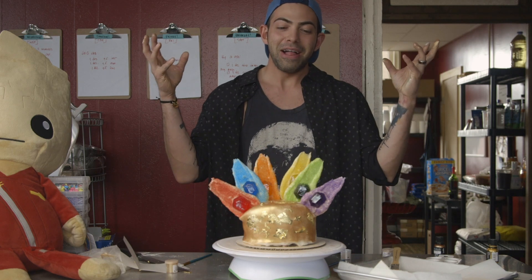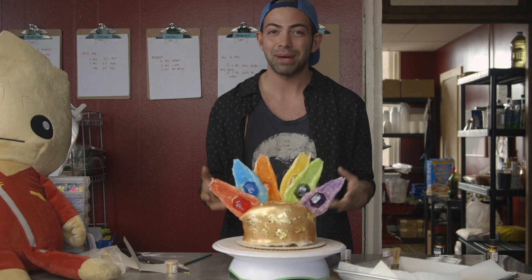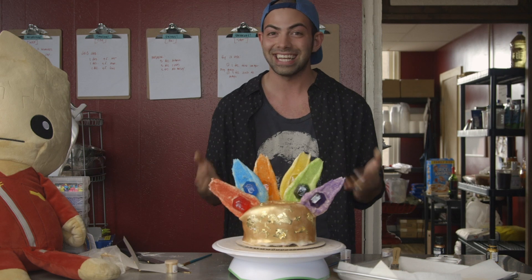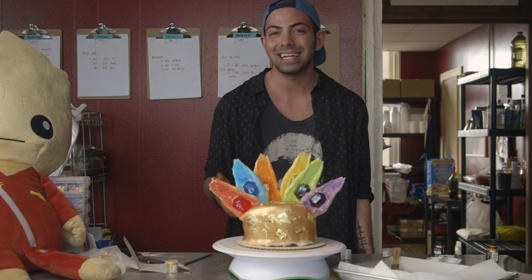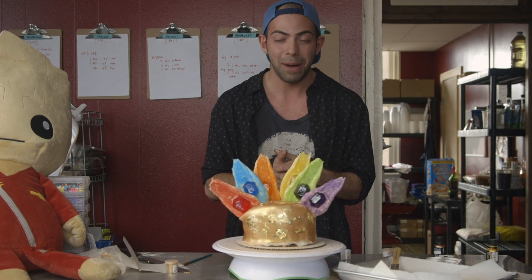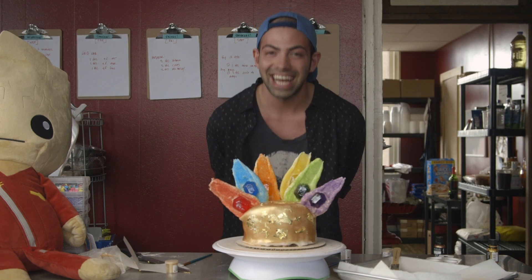This is the Infinity Wars themed cake we made together today. I showed you how to use three different types of gold, so you're ready to keep up with Pinterest and all the other trending stuff. Next week I'm going to tone it down a little bit and show you some basic piping techniques, Matt McGreevy style. I'm not a professional baker, so I'll show you to the best of my knowledge. Stay tuned for next week. As always, like me on all my social medias — I would really appreciate it. Thank you again. I love you guys. Peace.